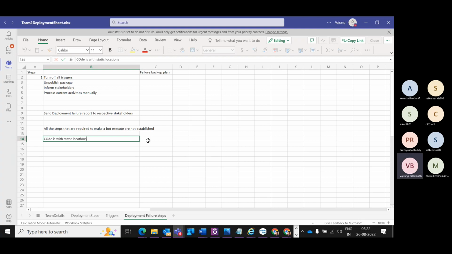Okay. Now in the other machine, we may not have the same location. Is it right? If I give it to you, you may not have the C Vajrang folder and then a separate folder. You will have a different folder. So you need to avoid all these things.